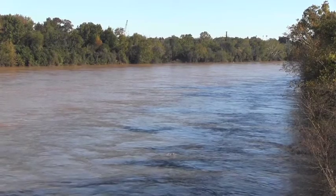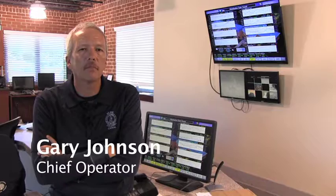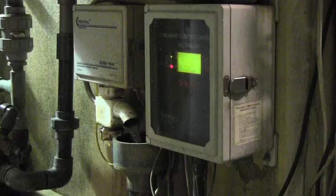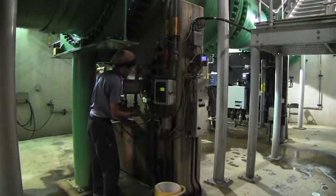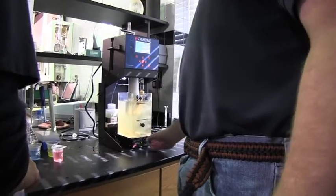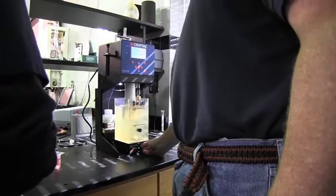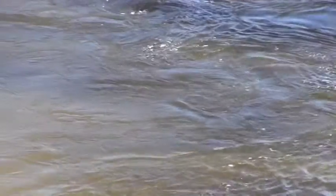We treat water off of the Broad River through a diversion canal. The Broad River, as anybody in the state of South Carolina knows, it fluctuates like crazy. We're watching coagulated water pH, we're watching streaming current, and we're also running the laboratory charge analyzer and jar test. That combination is helping us optimize our coagulant dose. We had actually purchased the ChemTrack LCA to help us quickly respond to rapidly changing water conditions.